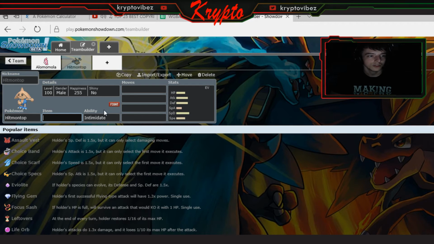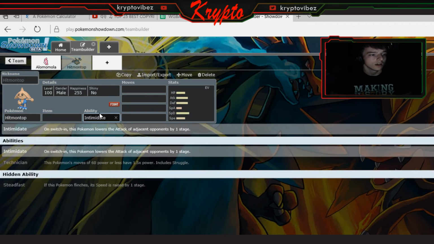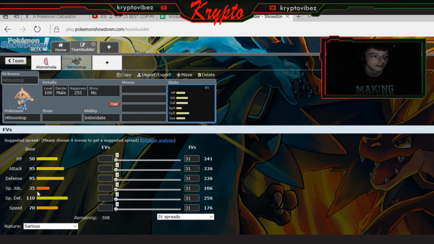It gives me an Intimidate user. I don't think I have an Intimidate user on this team at this point. But it has Intimidate, Technician even, which is cool. It's got very solid stats outside of special attack, obviously, which you don't really need to worry about, and HP. But other than that, it can take hits. It definitely can, and works well with Wish passing as well.